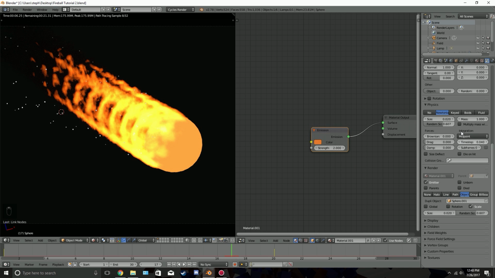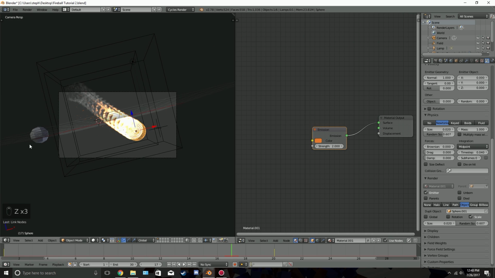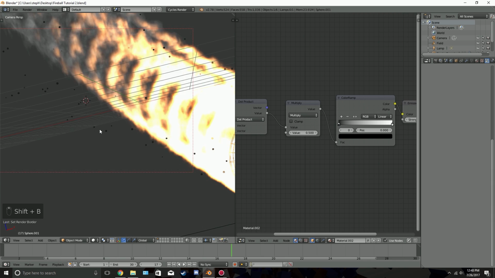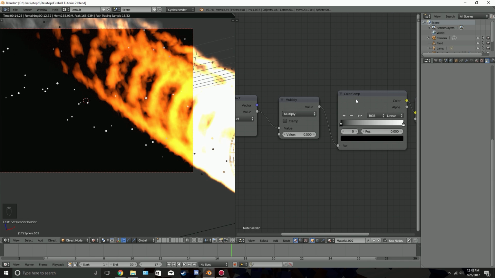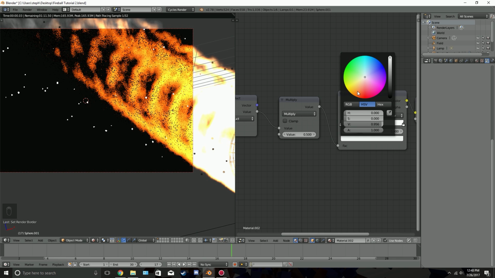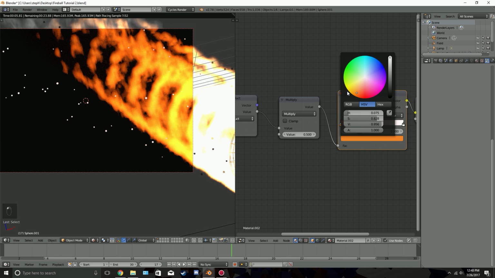All right. Yeah, so we're good here. Now let's mess with the material. So press Z twice, right click on our particle, and then I'll press Shift B, and I'll just draw a box around here so we can see the particles. This color ramp is the color of the particles. So we can set this value, this black color, to something like this, right about here probably. Then we will set this white value to a kind of tannish, hold on, let me select the white.